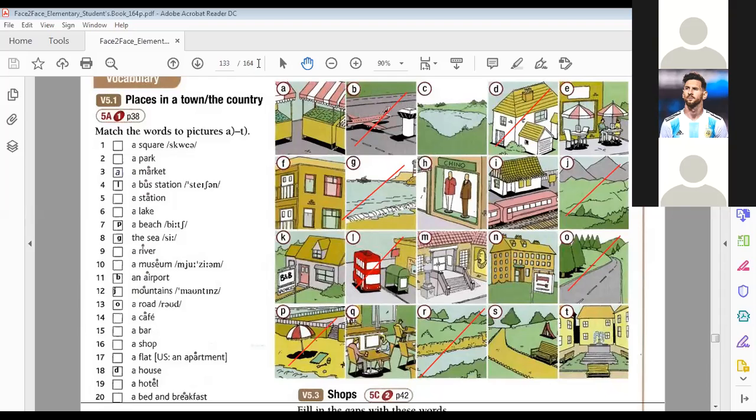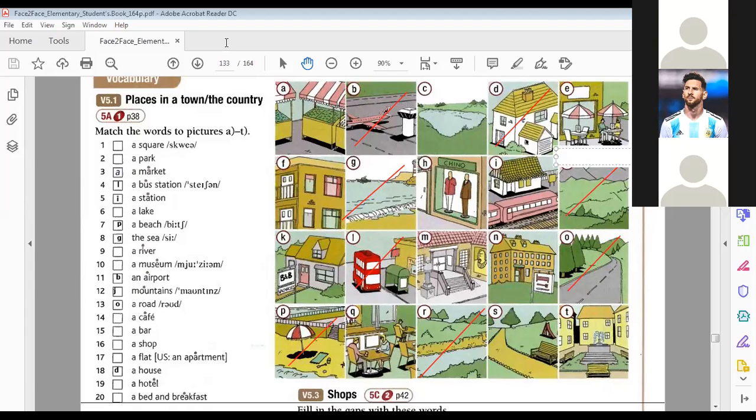Okay. S or C? I'm not sure. What about I? What's I? Train station. Right, a train station. وبالنسبة للtrain station نقولها station. وخلاص. Yes. All right. That's right, Kilani. So I is a station, or maybe a train station.